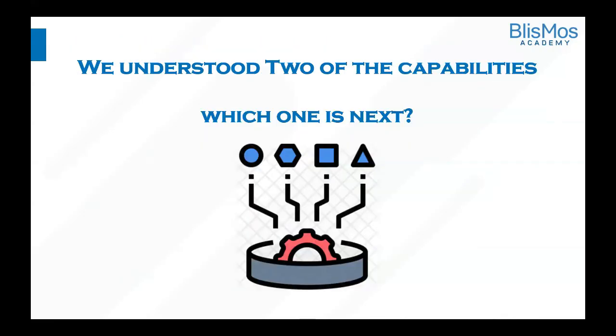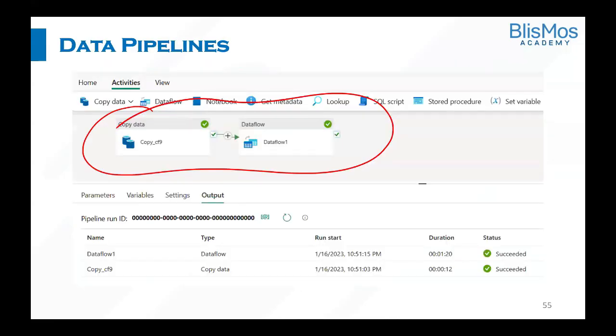Which one is next? Sir, I want to know the literal meaning of orchestrate. Okay. Have you seen any YouTube videos where many musicians will be there? There'll be one person standing in the front. What is he doing? That is orchestra. He is orchestrating the whole flow of the music.